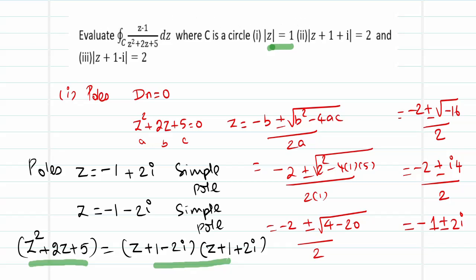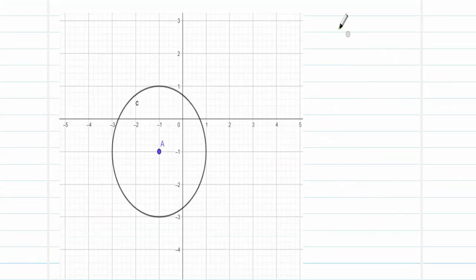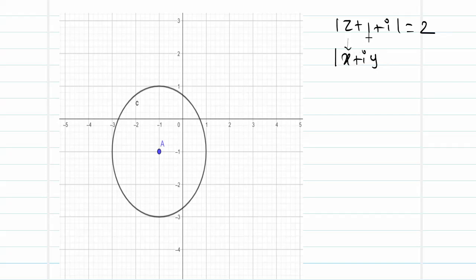What is going to be my second boundary? Mod z plus 1 plus i equal to 2. Come on, let us trace this boundary now. Modulus of z plus 1 plus i equal to 2. I have this as x plus iy because this is my z, and extra I have plus 1 plus i to be equal to 2. So club your real part. So this makes it x plus 1 the real part, and club your imaginary part, y plus i times, i is taken common, y plus 1 will be left out. So this is my modulus to be equal to 2.